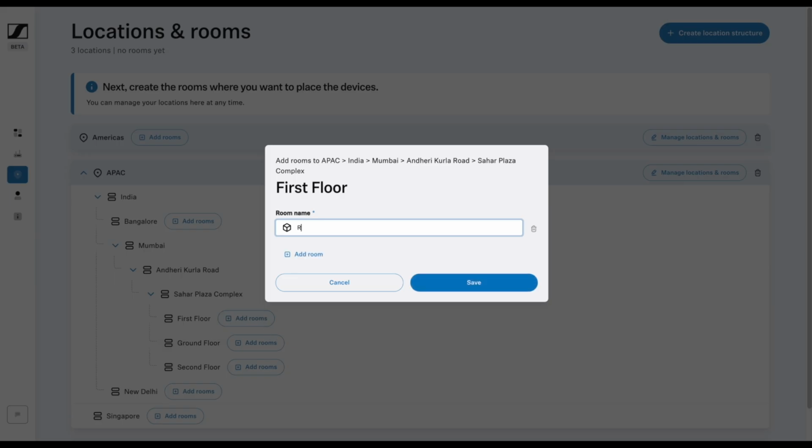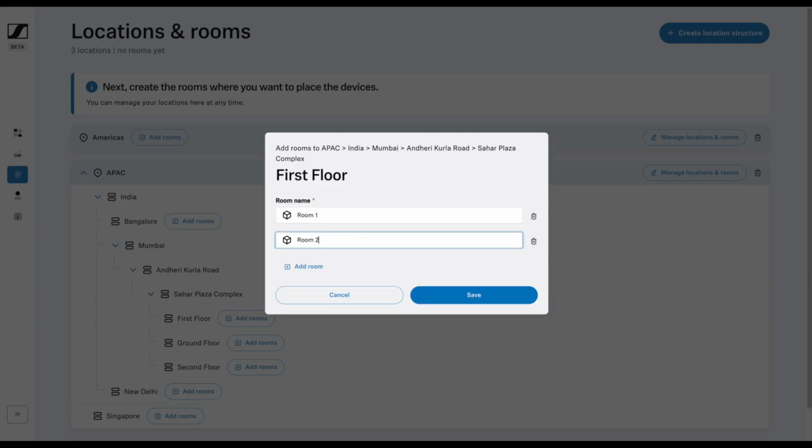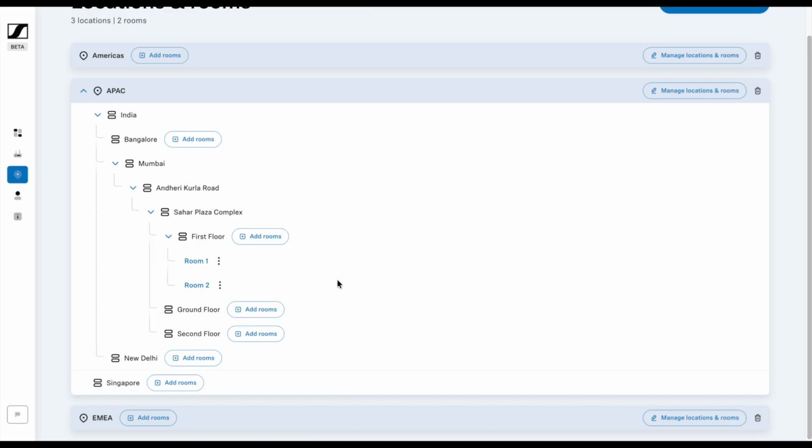You can still edit all your rooms in the same way here, or you save your settings. And later, you can also go to the overview and add any rooms there. You also have the opportunity to edit locations or delete locations later on. How to assign devices to the dedicated rooms we will show in the enroll device clip.